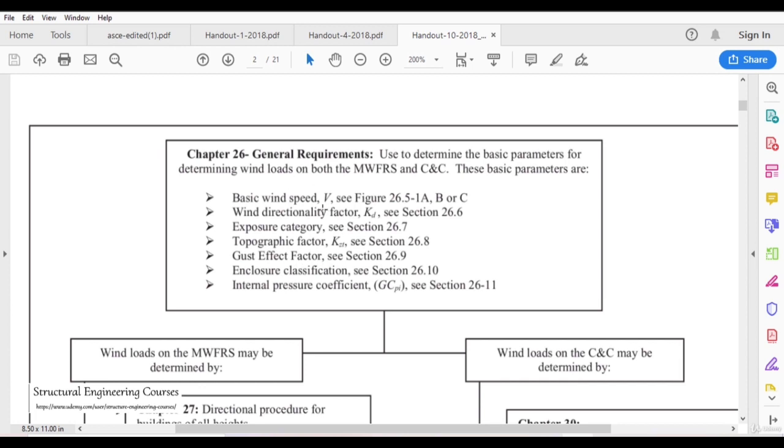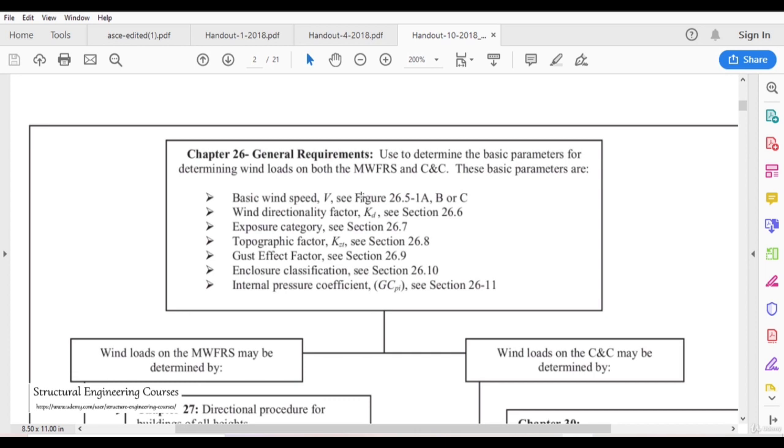So if you are not familiar with American standards, all these terms might be alien to you. And if you are reading a wind load standard for the first time, then I suggest that this lecture might not be sufficient for you to get all the concepts. Wind loading and seismic loading are very wide-domain subjects that need to be understood with the help of practical examples only.